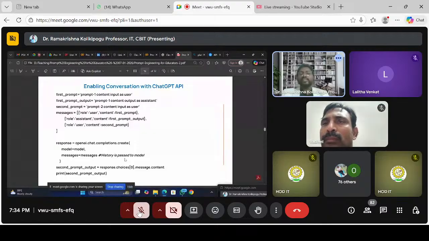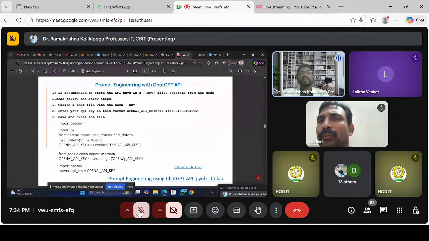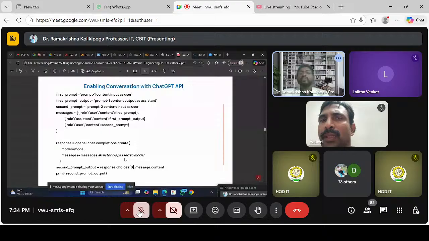In the previous example, we have seen only one response, right? But what if I want to use my response as a prompt, and the second response as a third prompt, and that response as a fourth prompt?